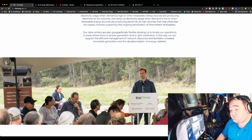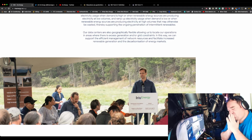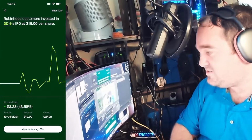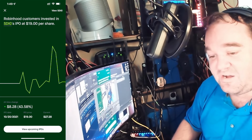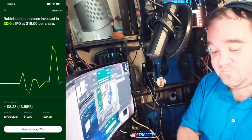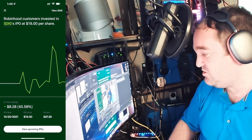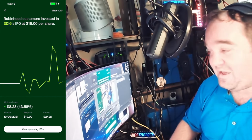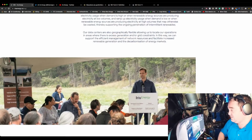So this does look to be potentially, we looked at one a month or two ago, let me see if I can remember who it was. Very similar to this. Yeah, this seems very similar to Stronghold Digital Mining, I'm not 100% sure. We're going to look at the S1/F1, but it looks very similar to Stronghold Digital Mining in the full perspective, giving us an idea that it's a power company that wants to make some crypto.